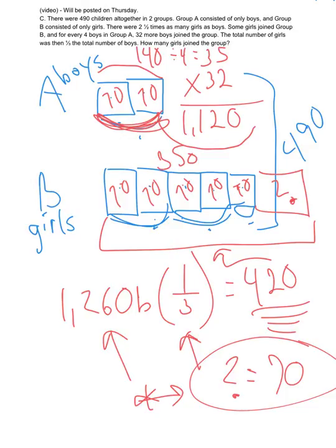Now, while I did not include a video for the last C problem on the 4-7 sheet, it's the one with the playground and the pool. Some of you might be able to solve that problem. Some of you might struggle with that problem. But just remember, it is okay to struggle with the problem as long as you do not give up. Give it an honest try. Build the capacity for work. You are getting smarter every single time you try a problem, whether you are successful or not.